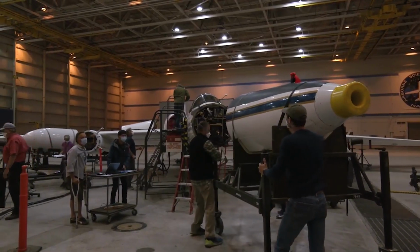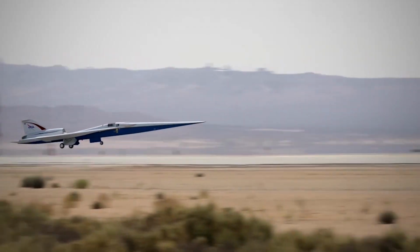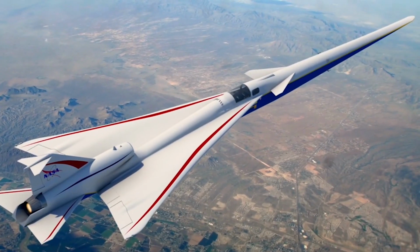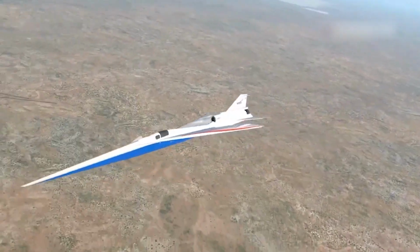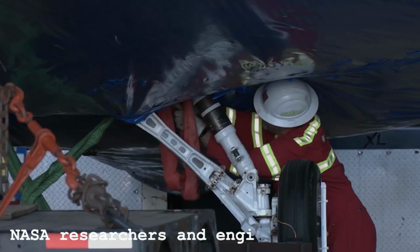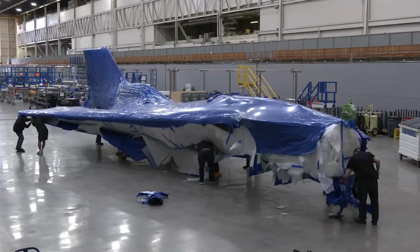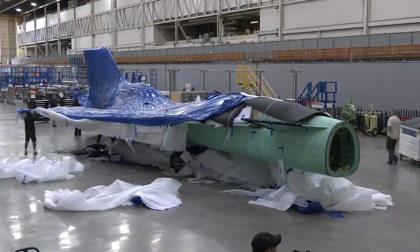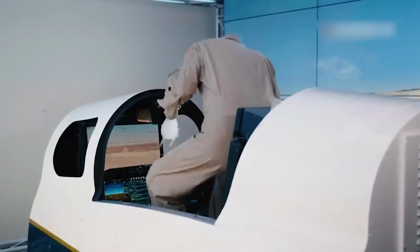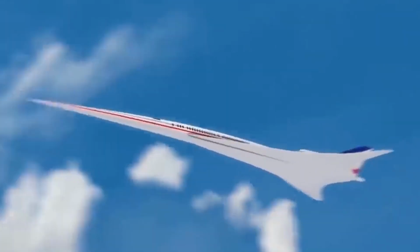One of NASA's most notable projects is dedicated to the development of a new generation of supersonic aircraft with a significantly reduced sonic boom. Sonic booms have long been a limitation for supersonic flight over land, as they can disturb communities and lead to supersonic aircraft operations being restricted. NASA researchers and engineers have been developing novel designs and technologies to reduce sonic booms. They intend to reduce the loud noise associated with supersonic flight by shaping the aircraft's body, wings, and engines in novel ways. This discovery could pave the way for commercial supersonic travel, making it more accessible and affordable to passengers.